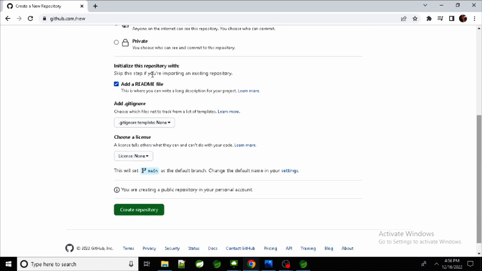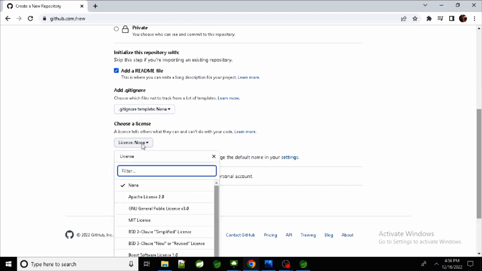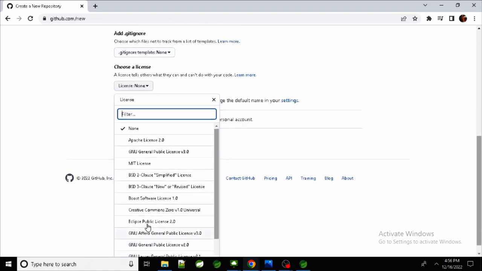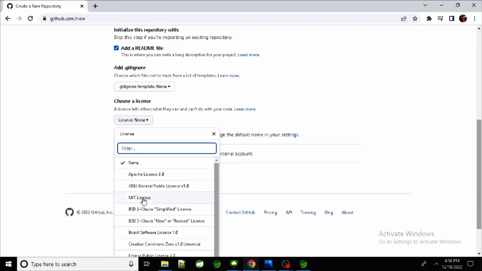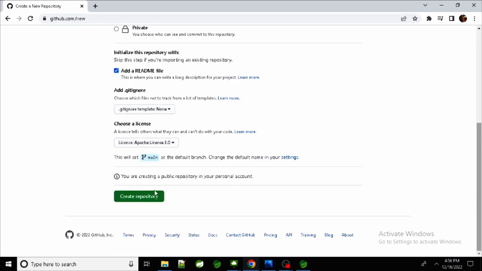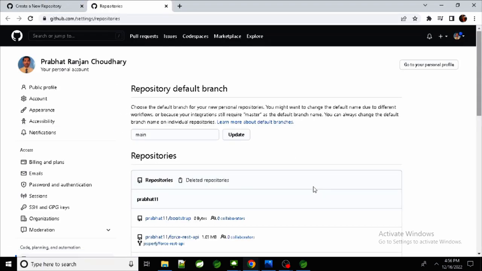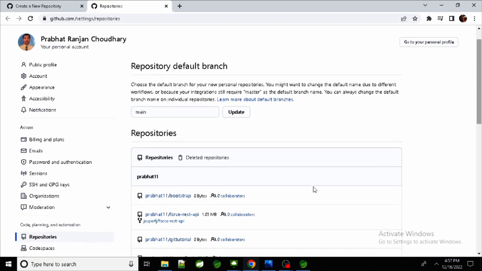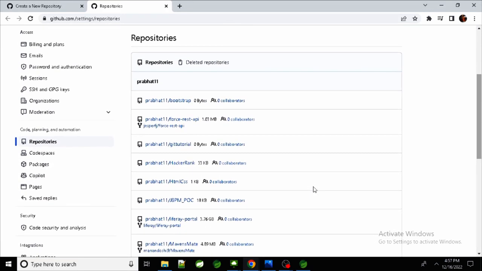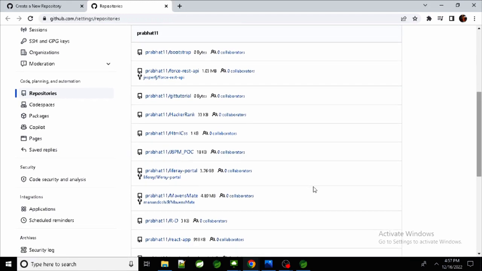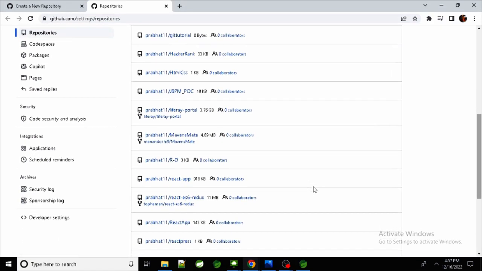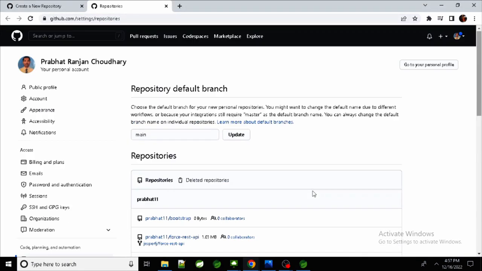Then I'll show you how my local project that I have created, GitHub part 2, will be added into this project here in the GitHub URL. Here there are various licenses that we can select. A standard choice is the Apache license, which is also open source. So my project has been created now.